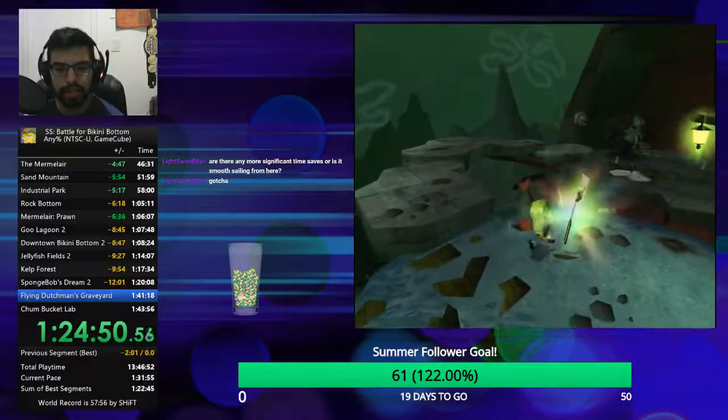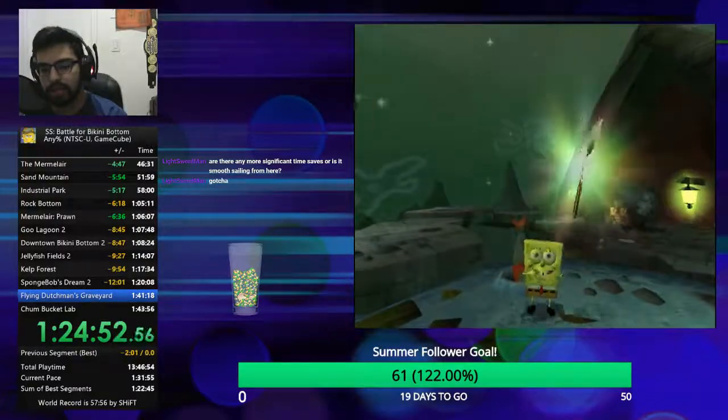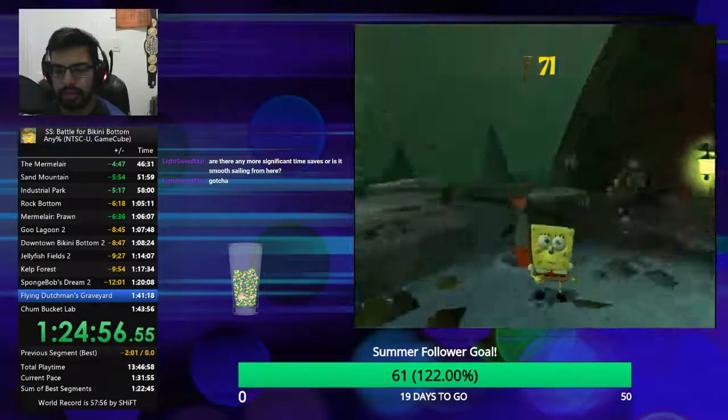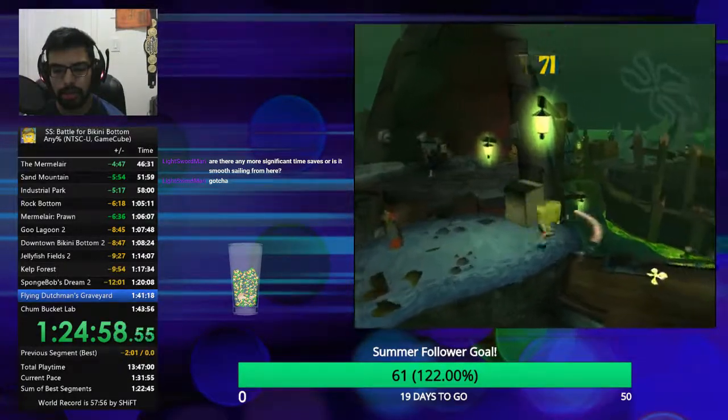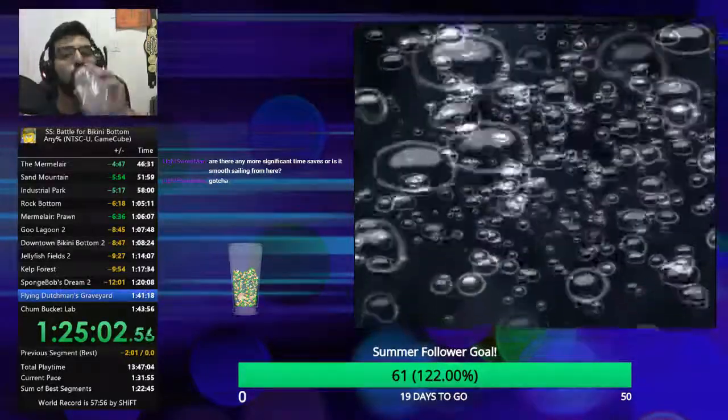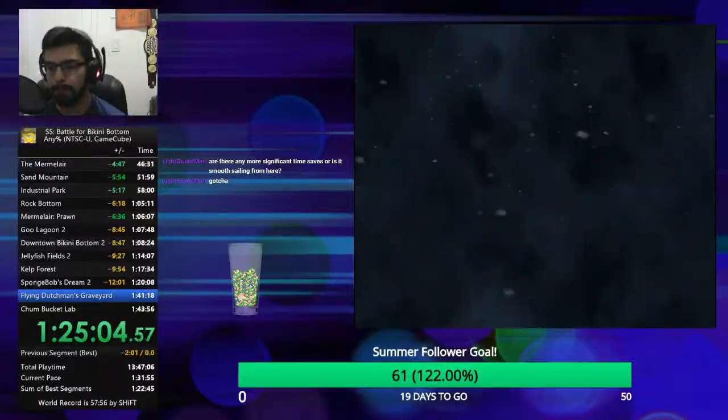There's like a ledge that you can grab right there, if you see it. Those little wooden things where SpongeBob is covering right now. There's like a thing that you can grab onto over there. There we go. Alright. We're doing alright here.